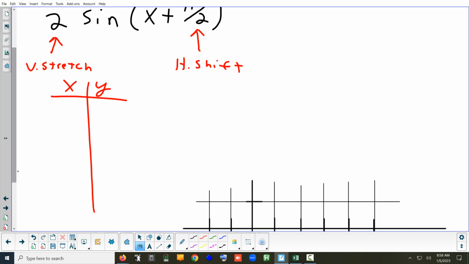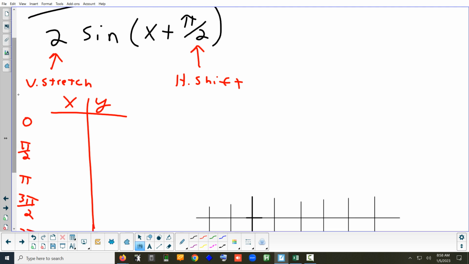Okay, horizontal shift is going to move it left and right. Which values are affected when you move left or move right? Yep. The x values. Let's put the originals off to the side. And the first thing is, are we going to add or are we going to subtract something from all those x values? Think about which way plus is going to move the graph.